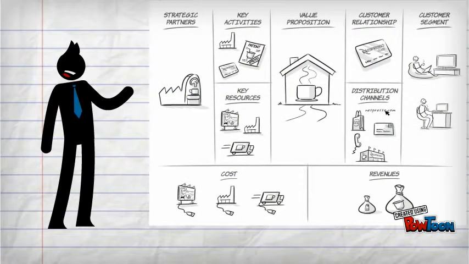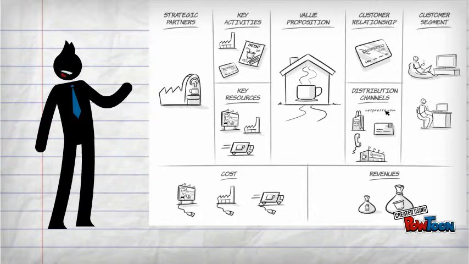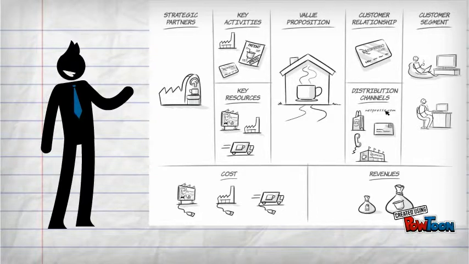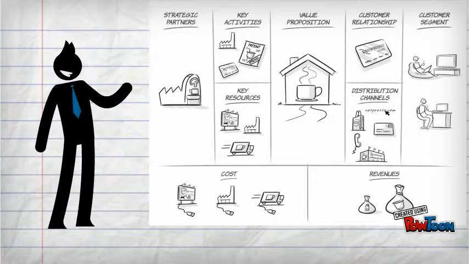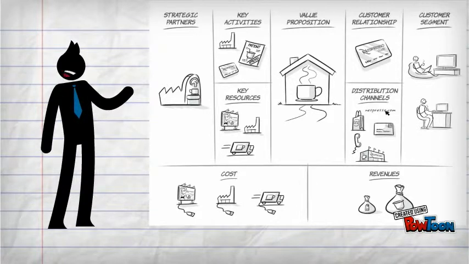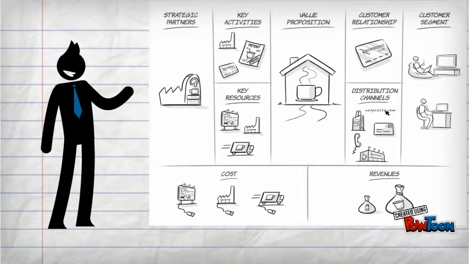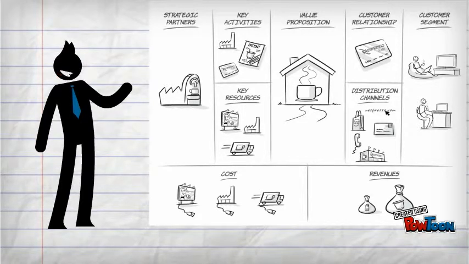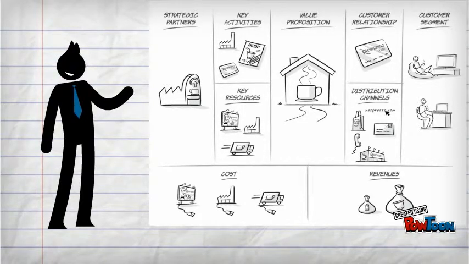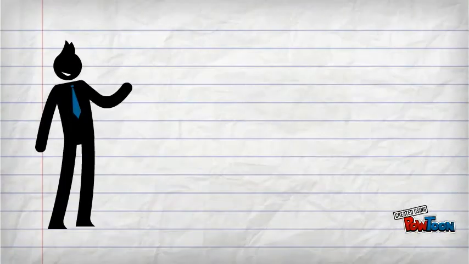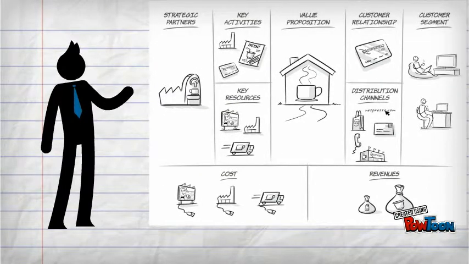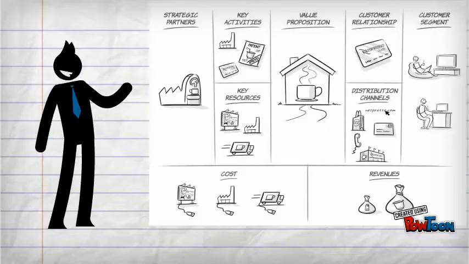There are 9 blocks in a canvas. They tell us our customer segment, that is, target customers for our business, the value proposition, our offerings which are valued by consumers, cost structures and revenues taking account for profits, finances and costs, resources and partners, which tell us key partners and infrastructures in our business, and customer relations and channels, which tell our relations with target consumers and channels to reach them.